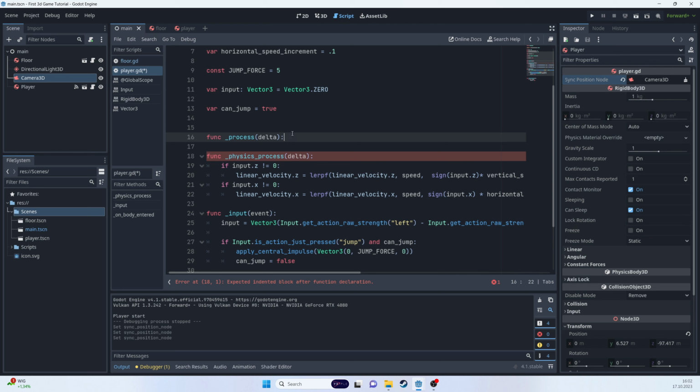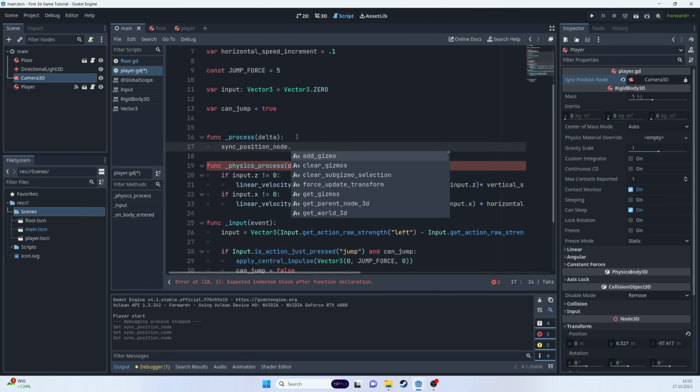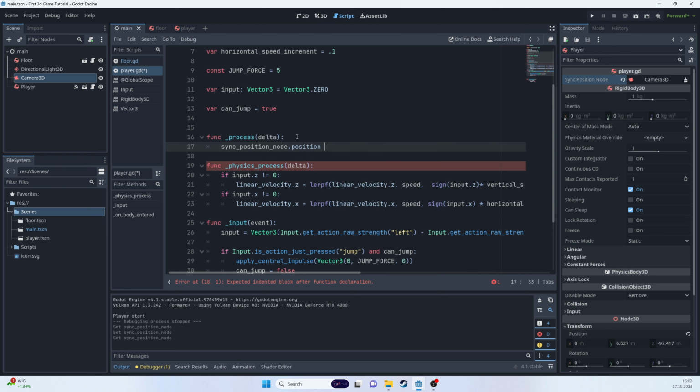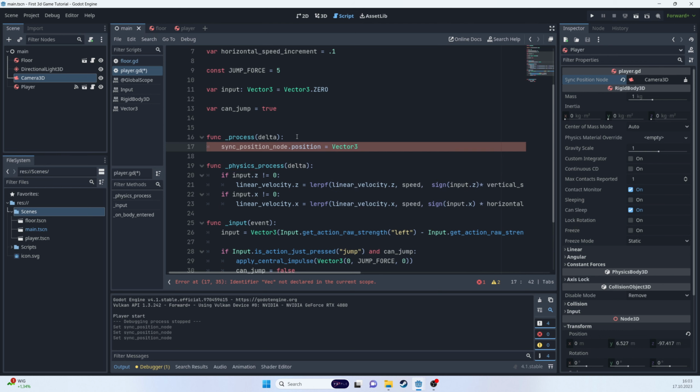So we can use _process instead of _physics_process. So sync_position_node's position property should be equal to Vector3, and let's see, I would like to move it left and right and front and back, but the height of the camera should be the same.